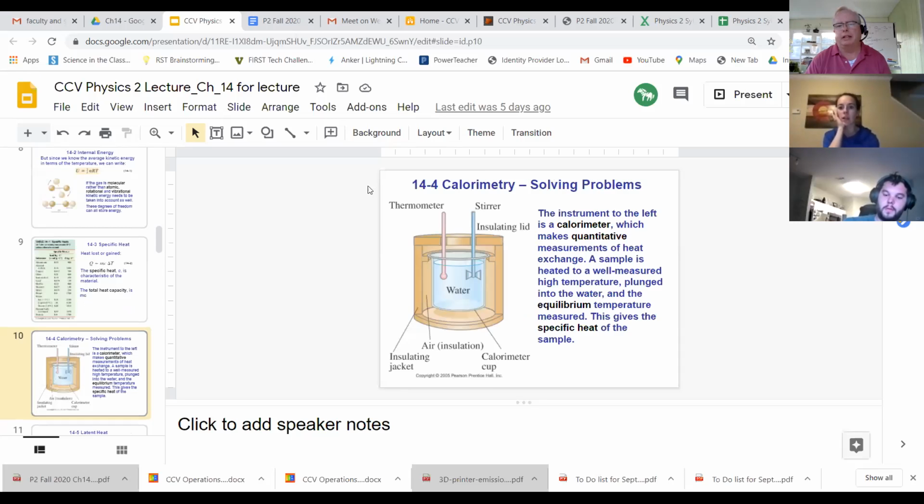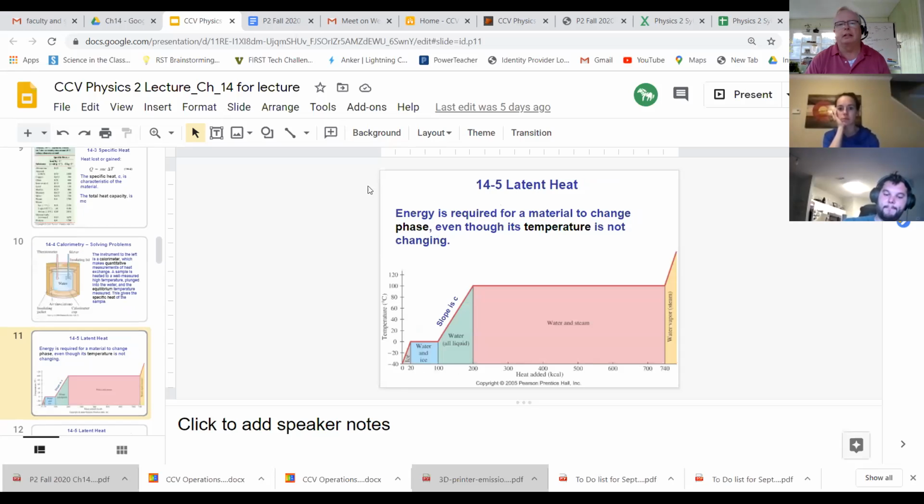Okay, let's go a little bit faster. So calorimetry is an exchange. We just talked about that. And then latent heat, of course, this is a famous diagram. The big pink zone is to really underline the fact that there's a huge amount of energy associated with the heat of vaporization. And this is what drives our climate. And it's driving our climate in a crazy way.